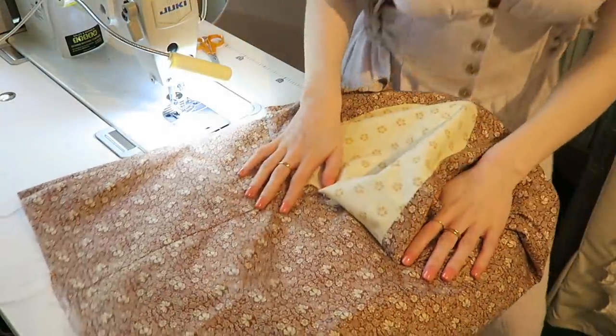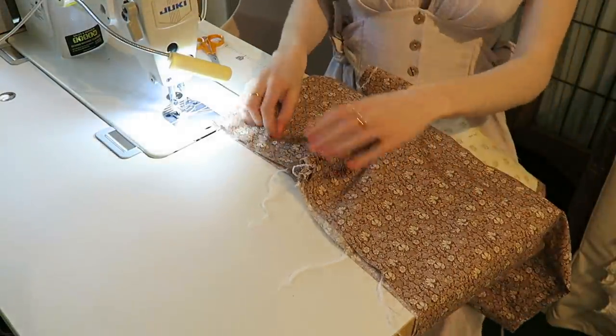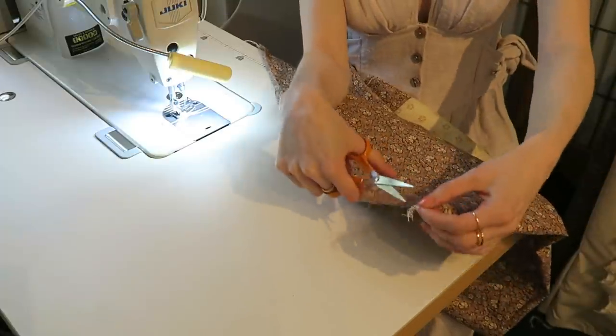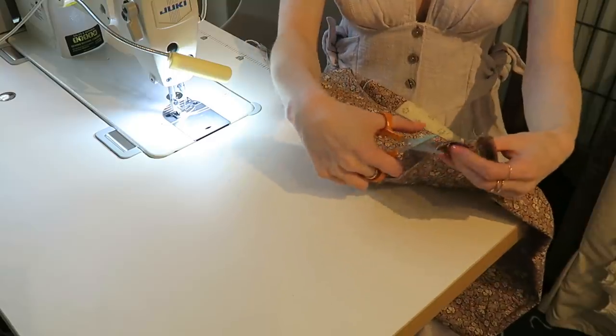Sides have been sewn together, and now I'm going to quickly hem the bottom of the dress. I'm going to do a double rolled hem. Not a hugely big one, just quite a neat little one.